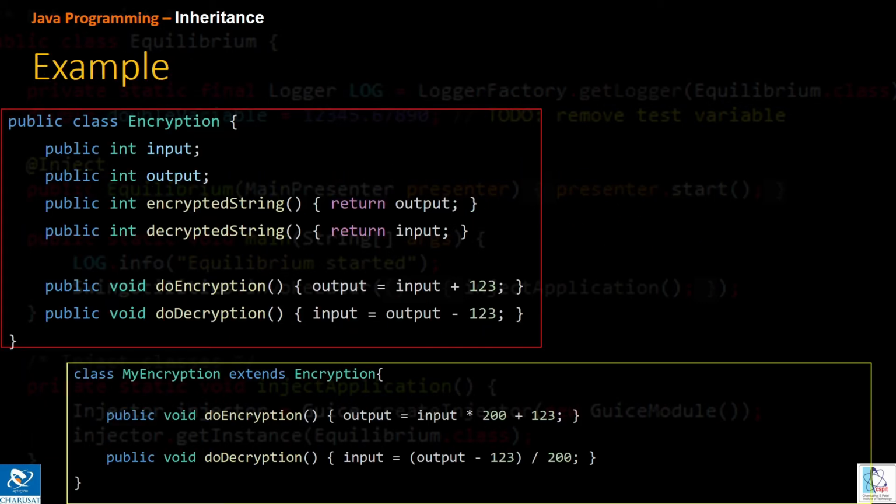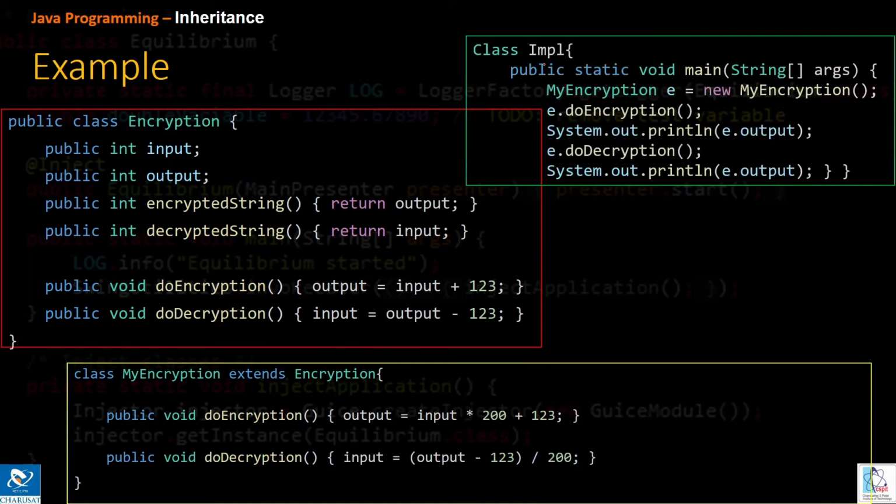Now if you create one class called Implementation with a main method, and you create the object of MyEncryption, e is equal to new MyEncryption, and call e.doEncryption, it is going to call the doEncryption method which is in the MyEncryption class.